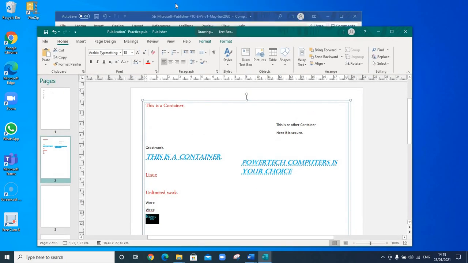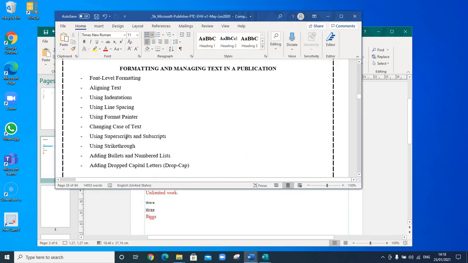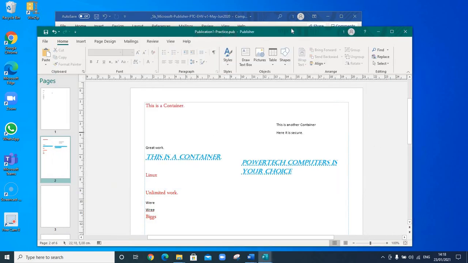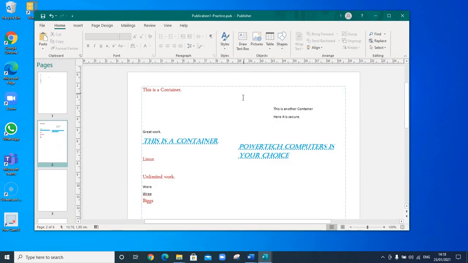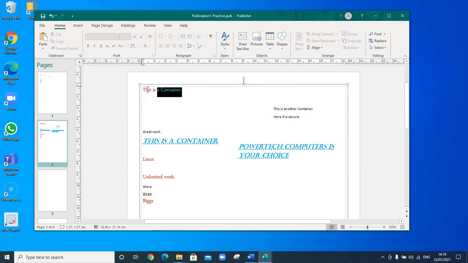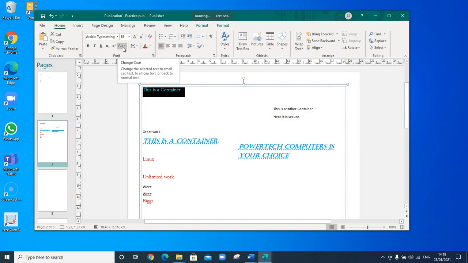The other topic which we want to look at is changing the case of a text. The casing of a text can be in capital letters or uppercase, or in small letters or lowercase, and there are also some other types. So let's see which options we have in Publisher. Let's say I want to change this. I will select it and go to Home, and I can go to Font, or I can also go to the Change Case tab. If I click it down, we're now using the normal one for the selected text.